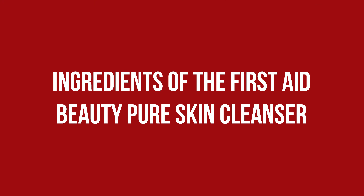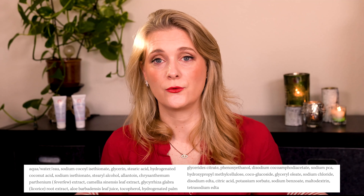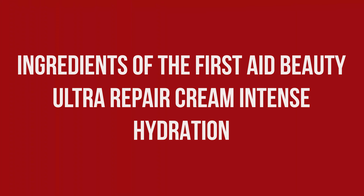Now for the cream. Just to be clear, I do not suffer from eczema and haven't had a flare-up of atopic dermatitis in a very long time, so I can't tell you if in these conditions this cream will work. I am however prone to flakiness around the mouth when cold weather mixes with my Tretinoin routine, yet at the same time don't tolerate many rich creams without clogged pores. I use the Ultra Repair Cream at night, as it is too much for my skin during the day, and while the flakiness didn't completely disappear, it was much better. The cream spreads easily, sinks in fairly quickly, but can be felt on the skin in a good way for several hours, like a soft, protective layer.